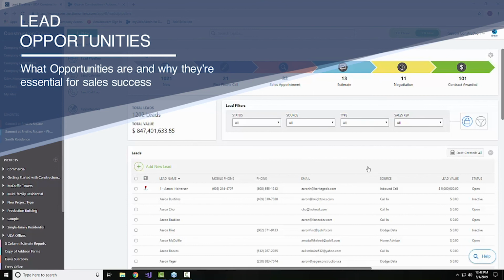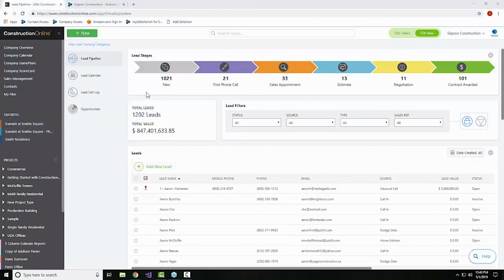You have the ability, of course, to go straight from a lead to a project, but in most cases, you'll want to begin putting that information together before you actually have the signed contract, and that would certainly be best practice or what we would recommend. And so that's where we would want to begin to create opportunities, which are really just potential jobs. Opportunities represent potential projects that are not live, active projects in our system yet or in our day-to-day business pipeline.